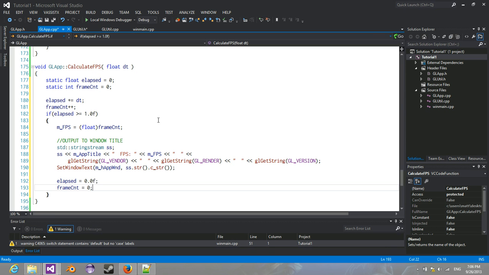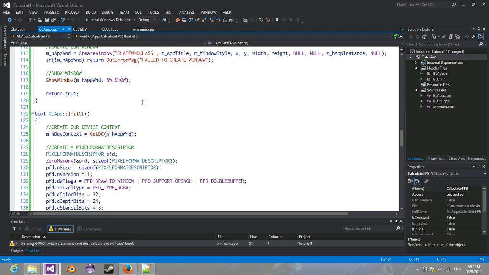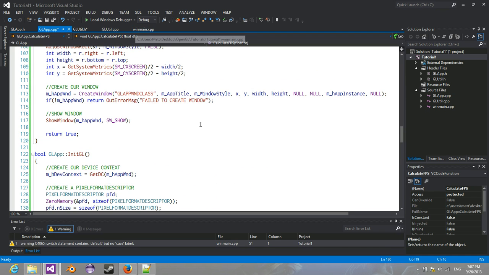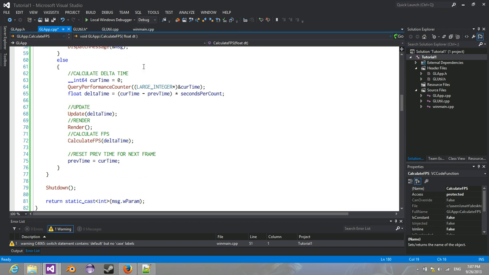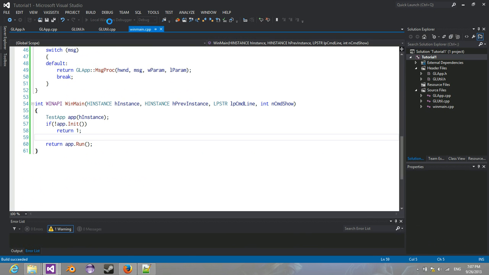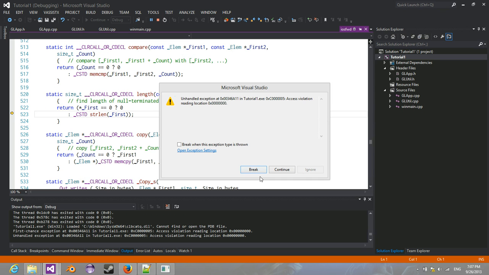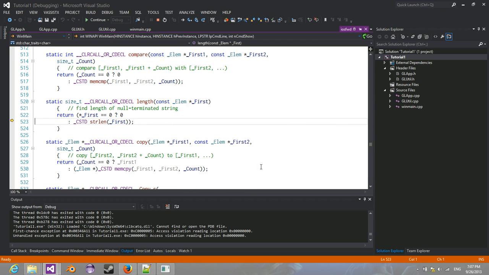So this is basically our frames per second calculator. Now it should be called right here. So if we run now, what we should get is an access violation.